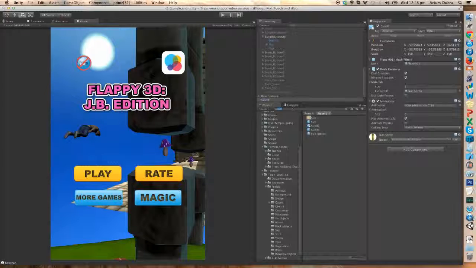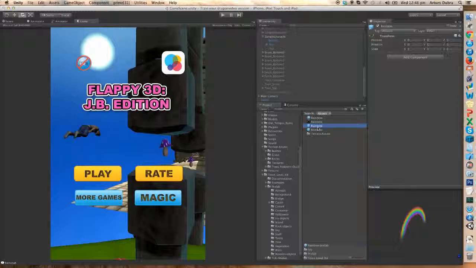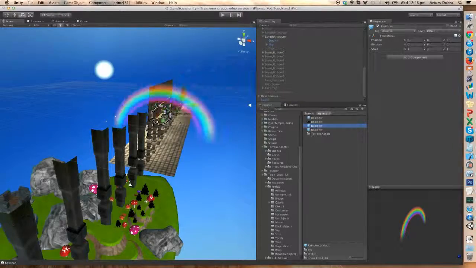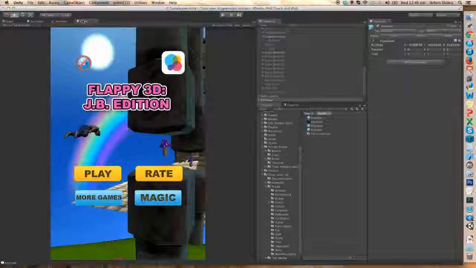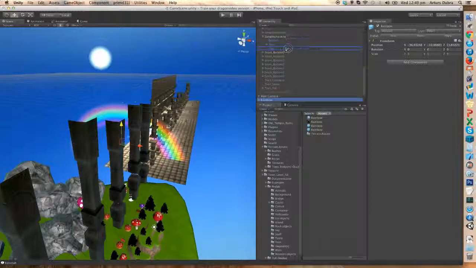And also I would like to add a rainbow to the game.